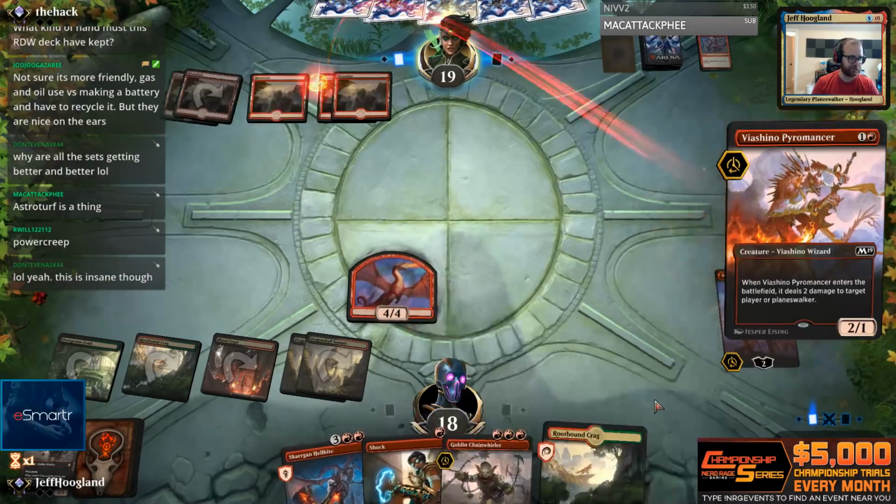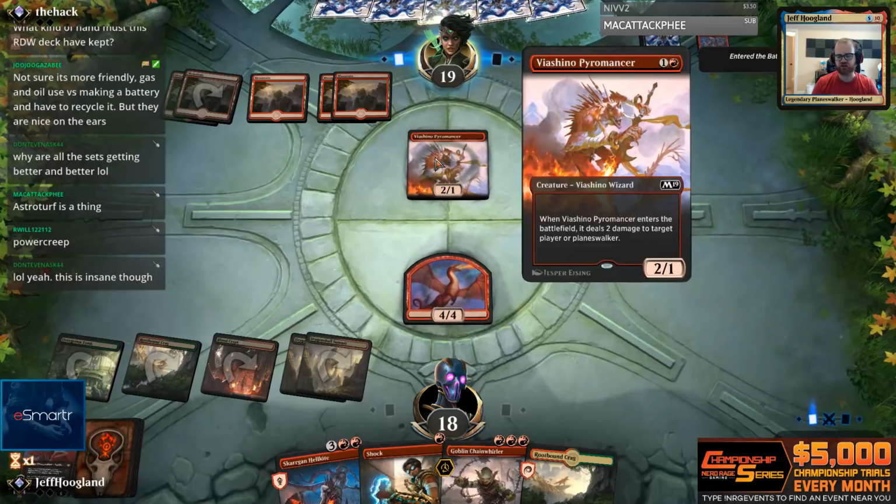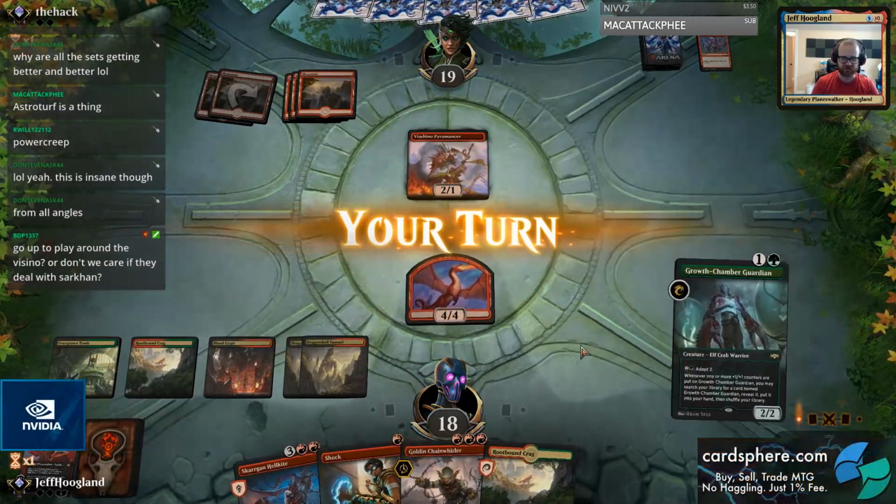Yeah, my hand was a little bit questionable, but their hand was pretty exceptionally bad. Oh, I guess with Vanisho Pyromancer sitting there, I probably shouldn't have played the Sarkhan. I always forget that this can hit Planeswalkers.